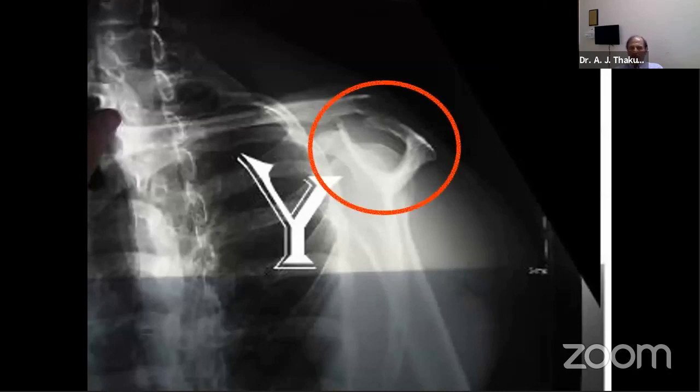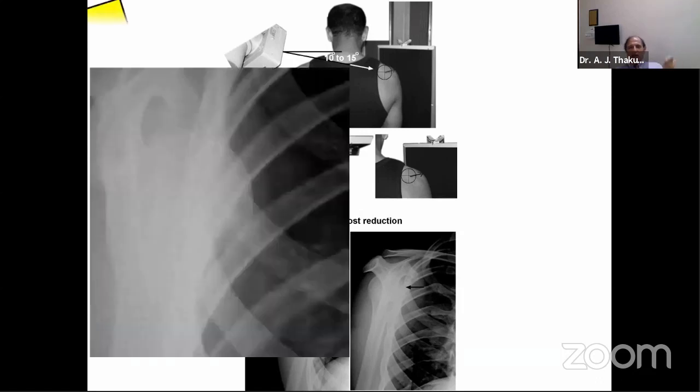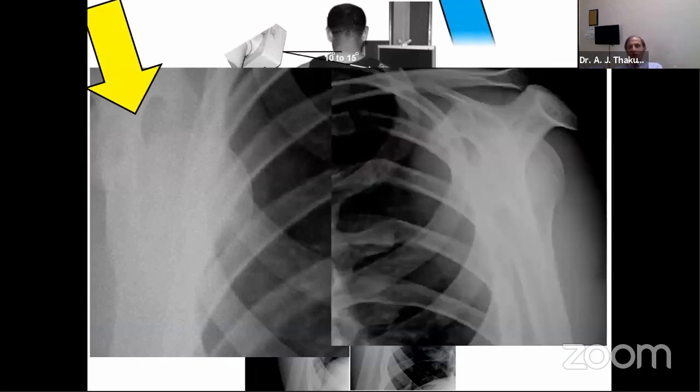So, Y lateral. In this picture, it is perfectly looking like a Y. This is the way to take it, 10 degrees and the marker of the scapular spine, and you can do that. This is a Y lateral which is showing a dislocated shoulder, and this is the picture which was taken after reduction, and now you can see it is in position. This is the Y, and the head is anteriorly lying like this, while after reduction, this is the Y, and the head is right in the center of that Y.